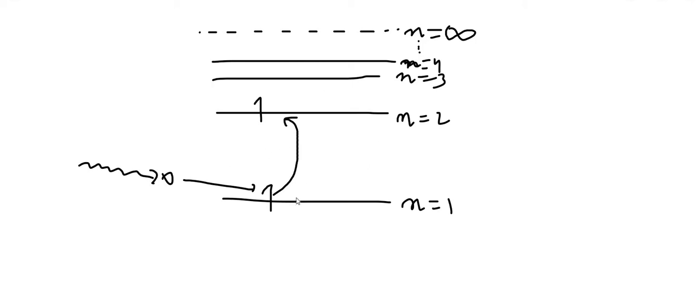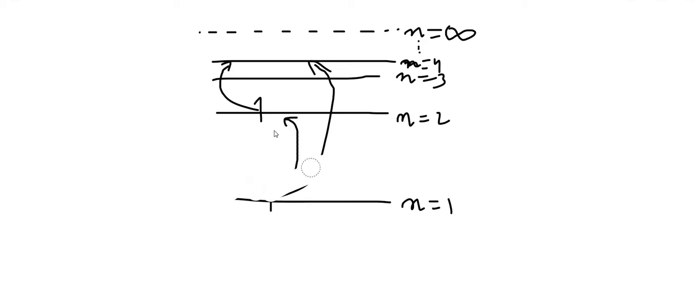It doesn't have to go up by one energy level. It can jump up all the way from here. It can go from one excitation state to another excited state. It really depends on how much energy the electron gains. So now, once we have the excited electron, that's all the way up over there. Let me just get rid of the arrows real quick and put the energy levels back. So now we have the excited electron at the n equals 2 state.